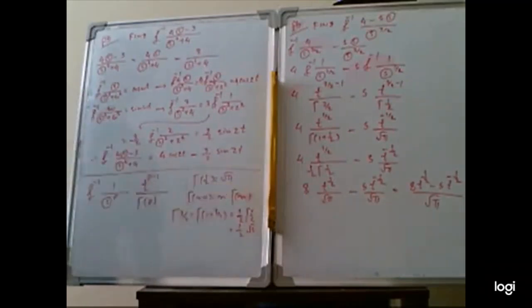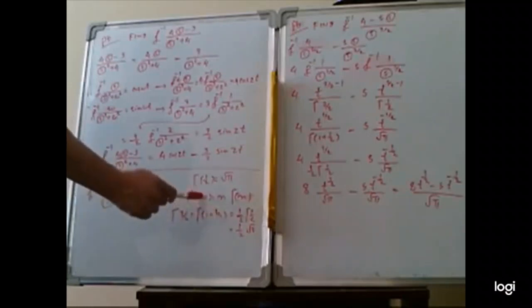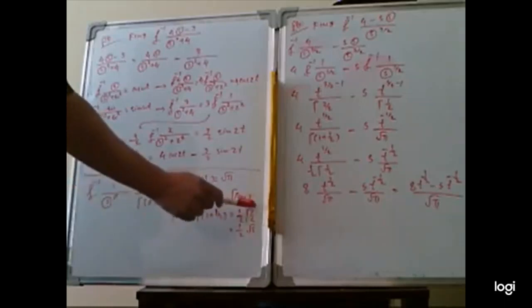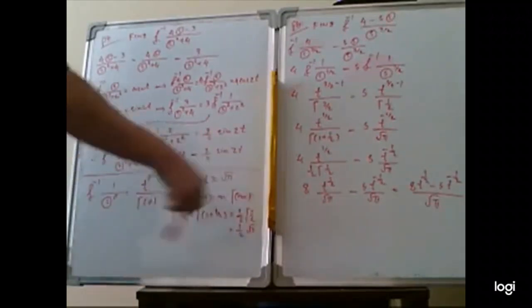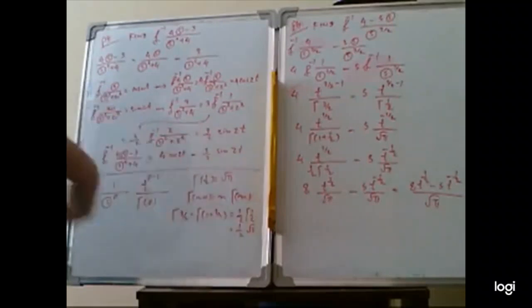And therefore, the gamma function of 3 by 2: what we can do is that 3 by 2 is similar to 1 plus half, so similar to the n plus 1 function. So if you see the gamma function of n plus 1 equals n into gamma n, similarly, gamma function of half plus 1 is equal to half into gamma half. So the gamma half is equal to root pi, so it is half into square root of pi. We use this gamma function to find the Laplace transform with the fraction power.